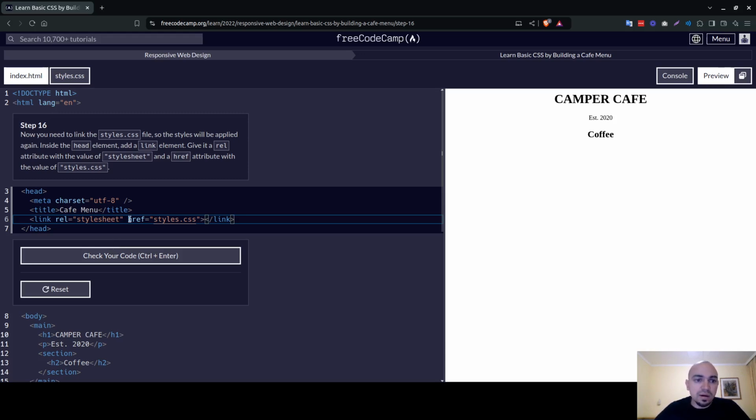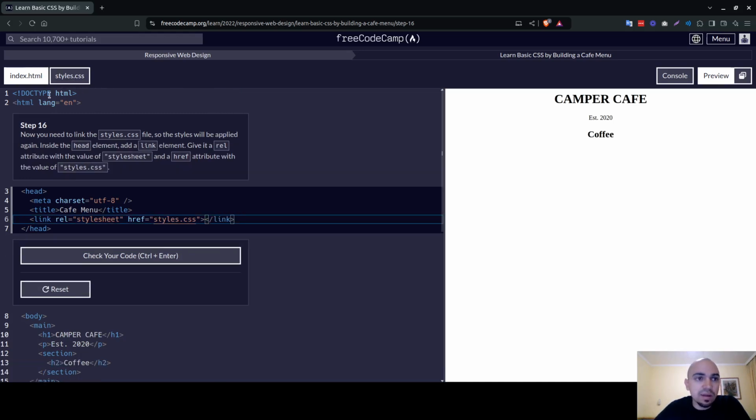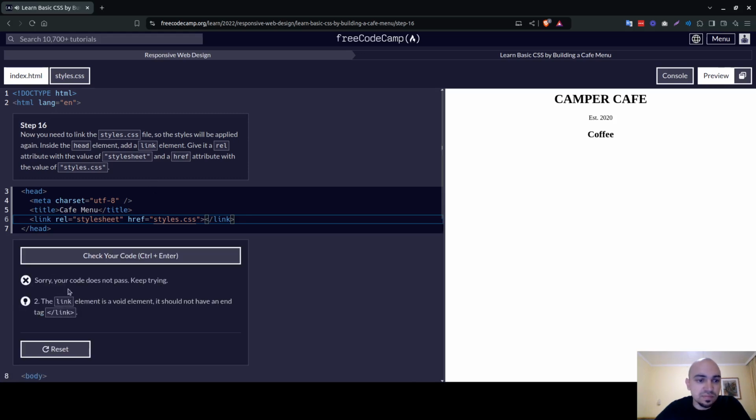And then this href, hypertext reference, is leading us to this styles.css file, which then imports this code that we have here and does the magic, as you can see. Oh, so the link element is a void element. It doesn't have a closing tag.